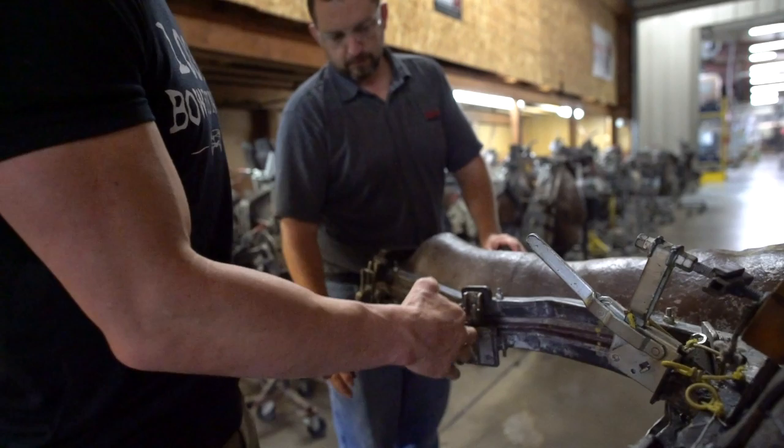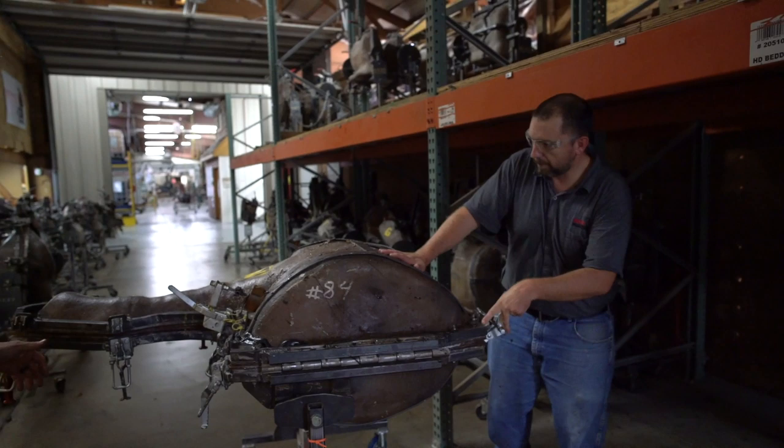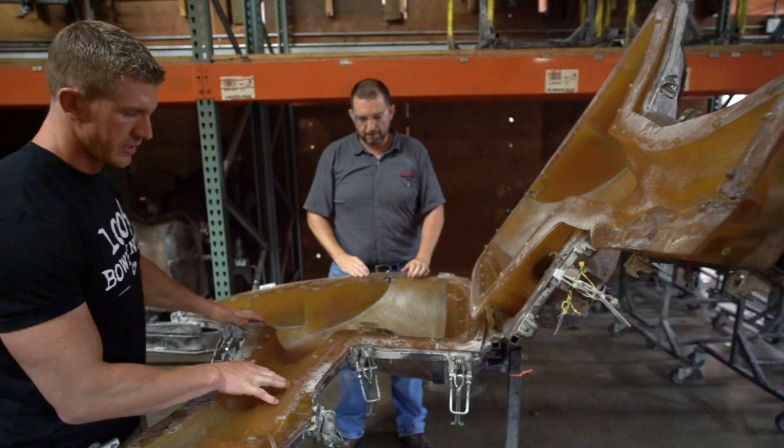Okay guys, so this is the back half of the elk target that Delta makes, the life-size elk. And this thing's obviously one of my favorite targets. Put this way, so you guys get to see the inside of this mold. Check it out. So there's that rubber lining that we're talking about that helps put in the detail of all the hair.